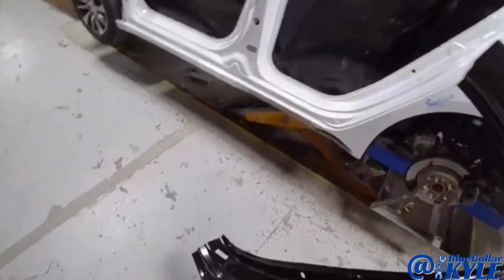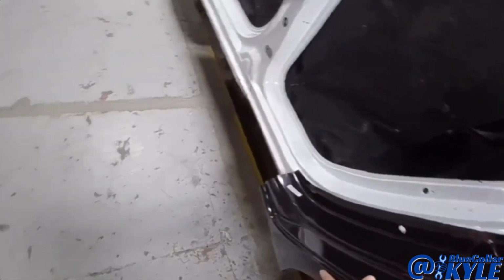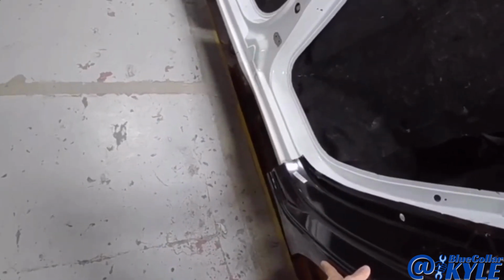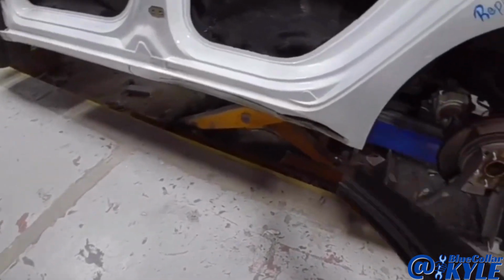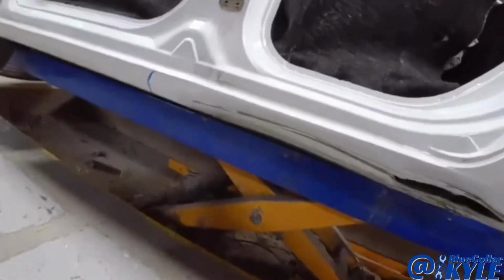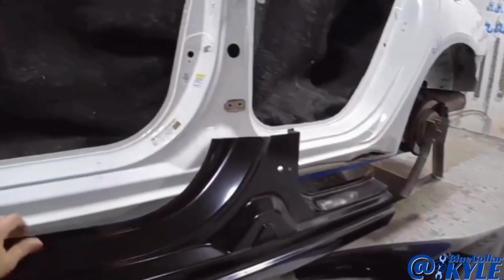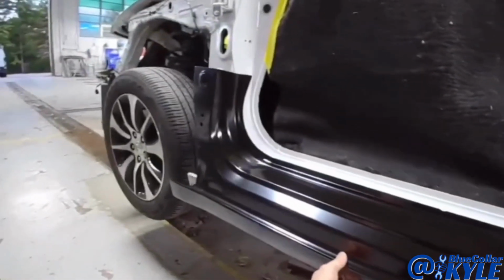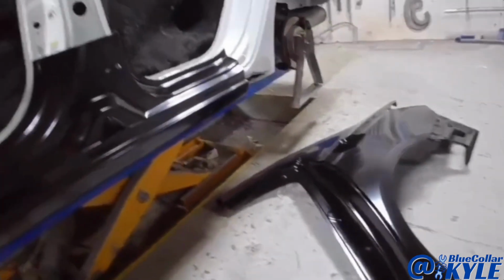Now the bad thing about the way they make these panels is this quarter panel comes short. It only comes to about here, so it doesn't even cover all the damage, and that's all still completely destroyed. So we had to get a rocker panel section as well, which is what I have right here. So unfortunately, I have to put this whole rocker panel in as well as the quarter panel. So a little bit of a project going on here.